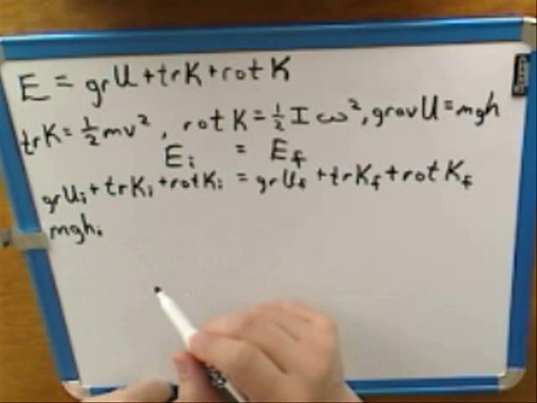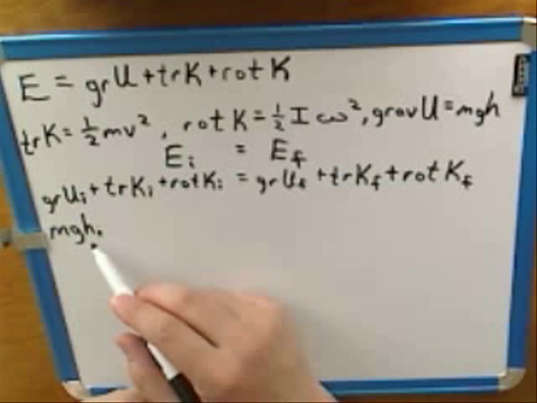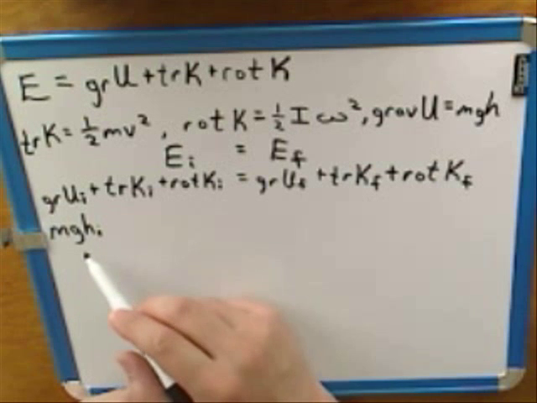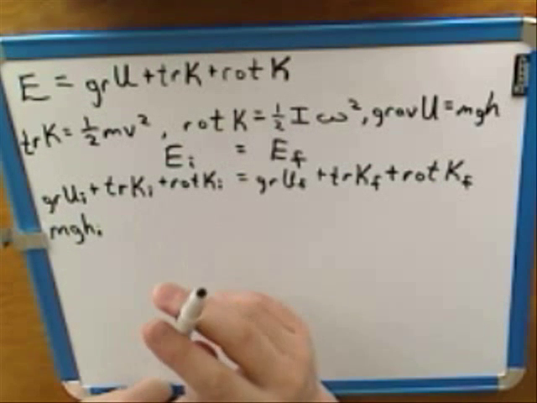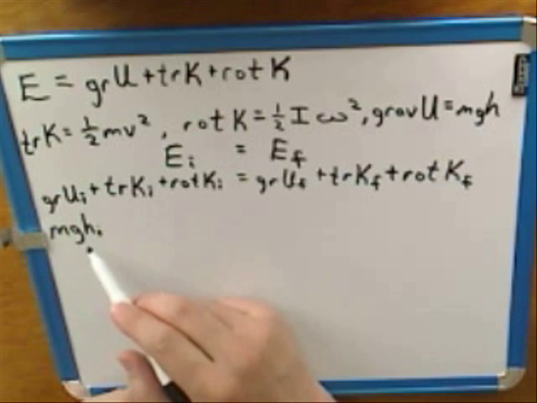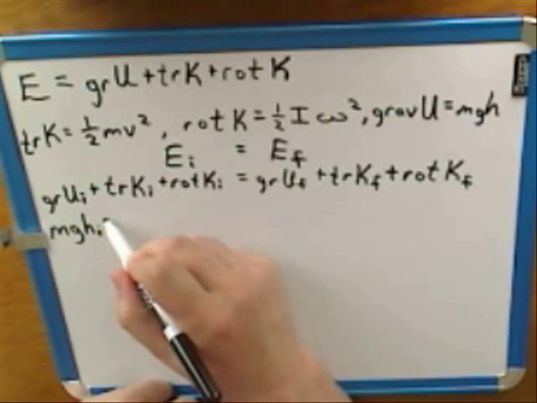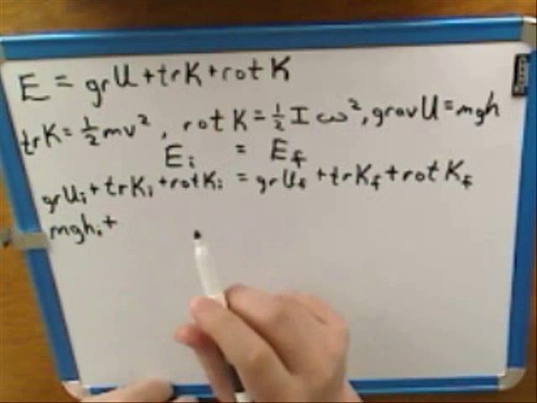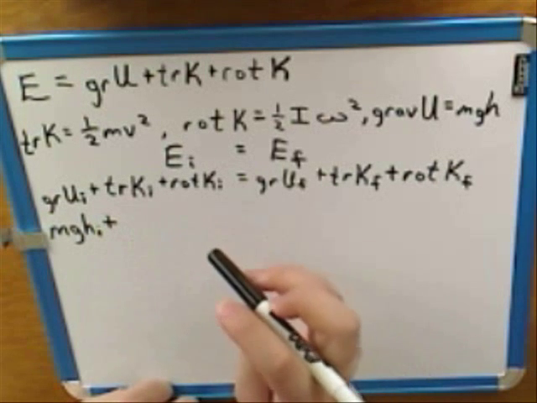We've seen how it's important to think carefully about the subscripts. I need a subscript on the height because the height is something that can change in a problem from initial to final. I don't really need a subscript on the mass though, because usually mass doesn't change. So our gravitational energy would be mgh initial. Well, let's do that for the rest of our terms. Let's go through those one by one and think carefully about who needs subscripts.